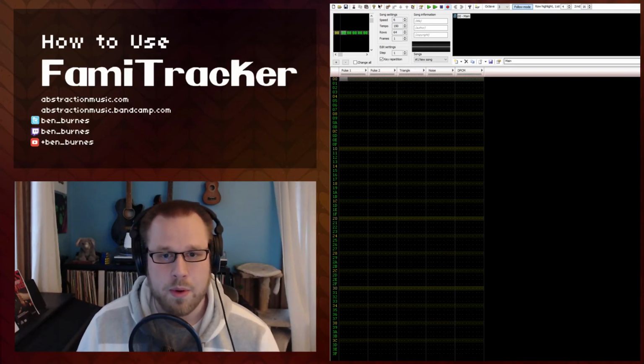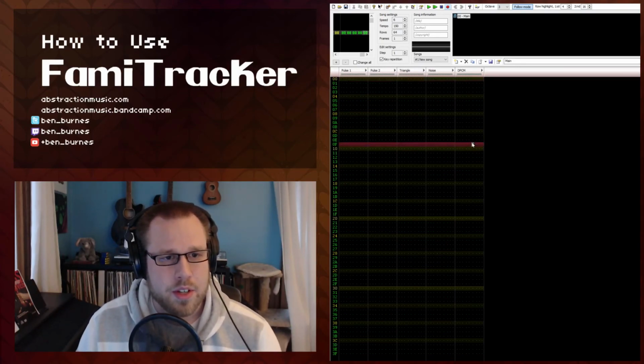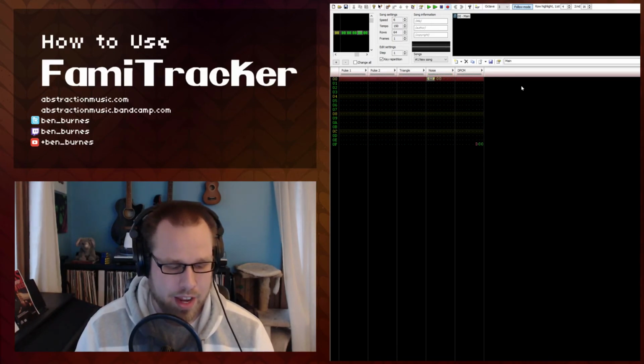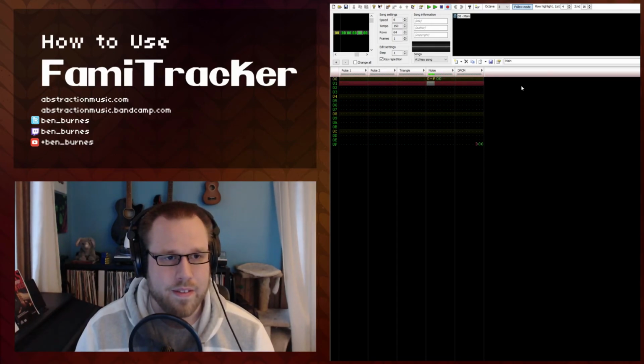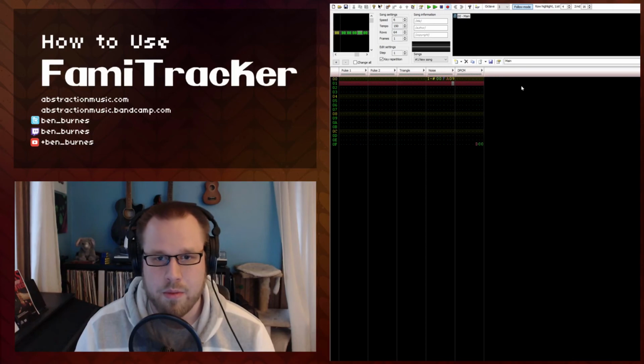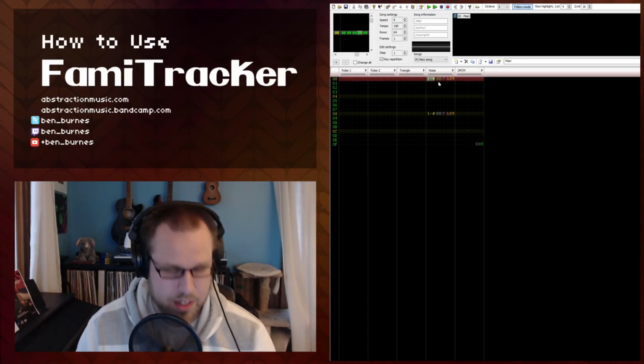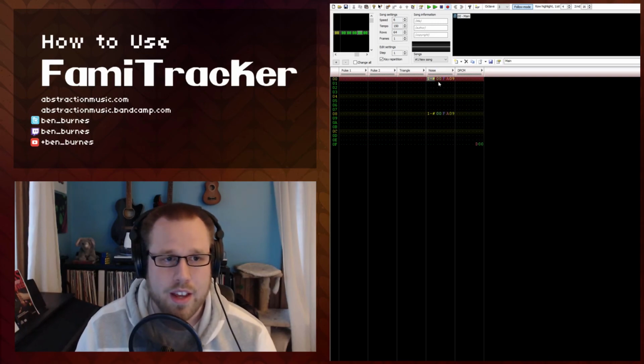Okay, so let's build a simple one bar loop. Since we're just going to do one bar, I'm actually going to add a D effect over there, so we just have the one bar to work with. And now I'm going to find the one and we'll work with that. So what I'm going to do is set a 1, which is a very low rumble, and put a fairly quick volume fade on it. So this is a basic kick-like sound in Famitracker.